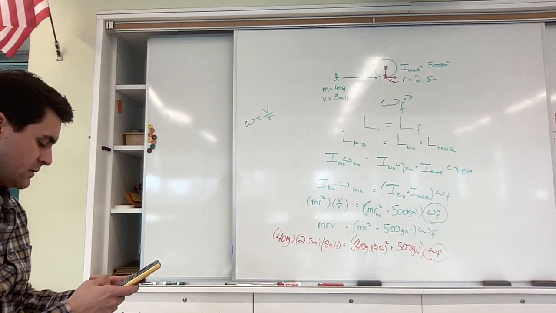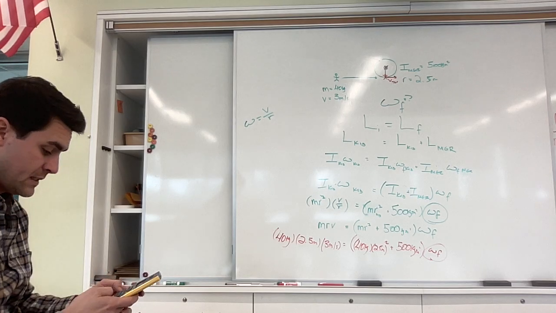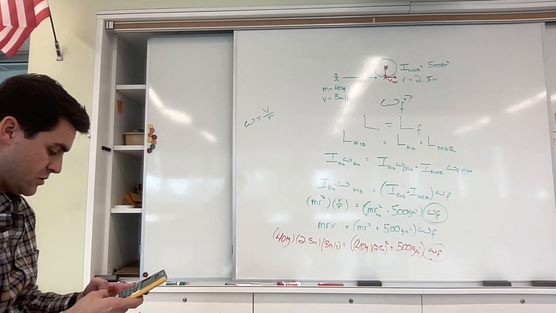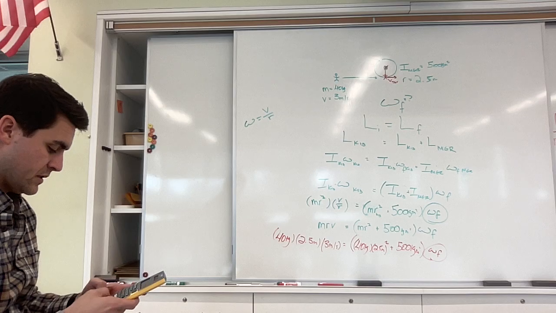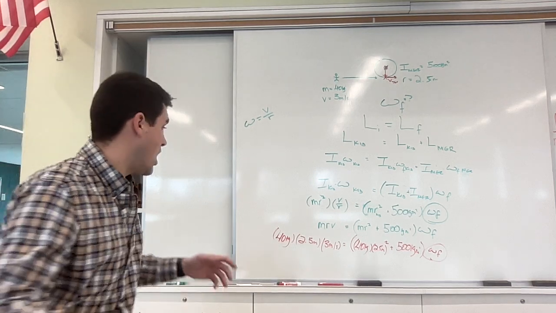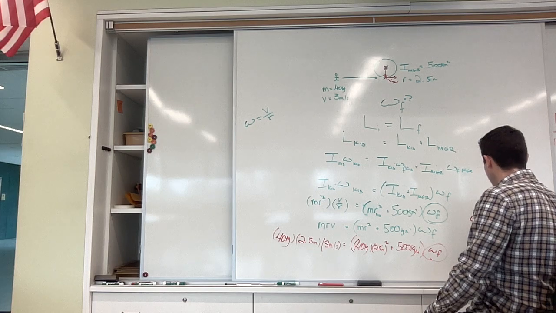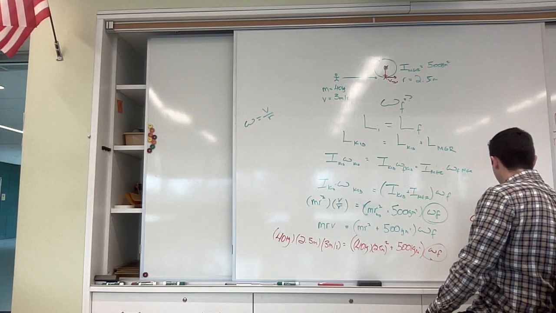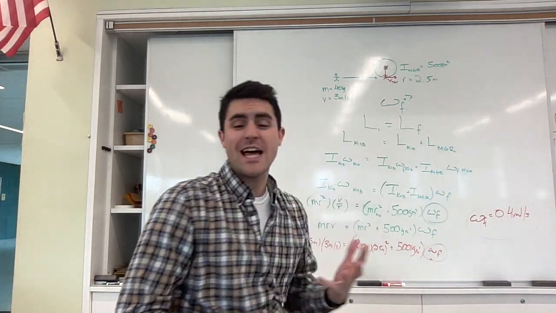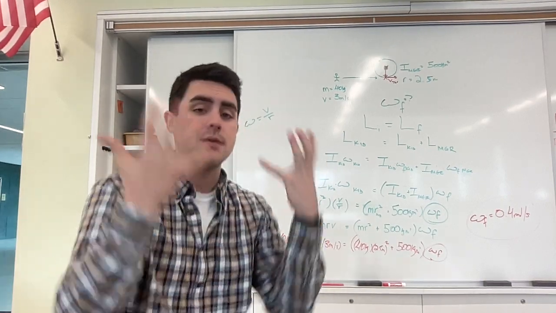Let's do it. 40 times 2.5 times 3 is this, divided by 40 times 2.5 squared plus 500. Close that parenthesis. I end up with, and tell me if I'm wrong in the comments, but I end up with final speed is 0.4 radians per second. This is what I end up with. That makes sense. It should be less than the initial angular velocity of this kid, because I've just increased the mass of this system.